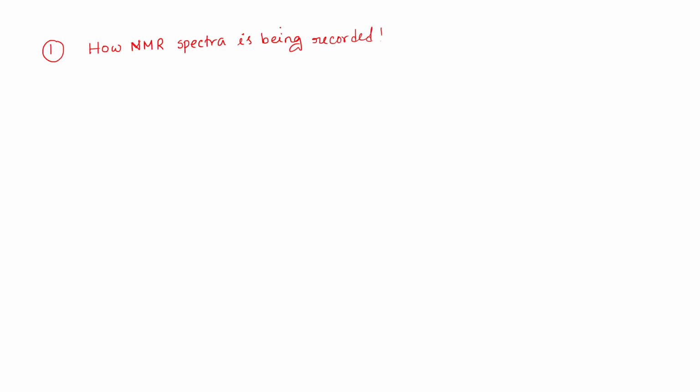There are two processes mostly. One is using continuous wave. Another is pulsed wave, right? Now, wave means here we are talking about the radio frequency, because the energy gaps are very small here, even lesser than, I guess, the rotational levels we are discussing here.